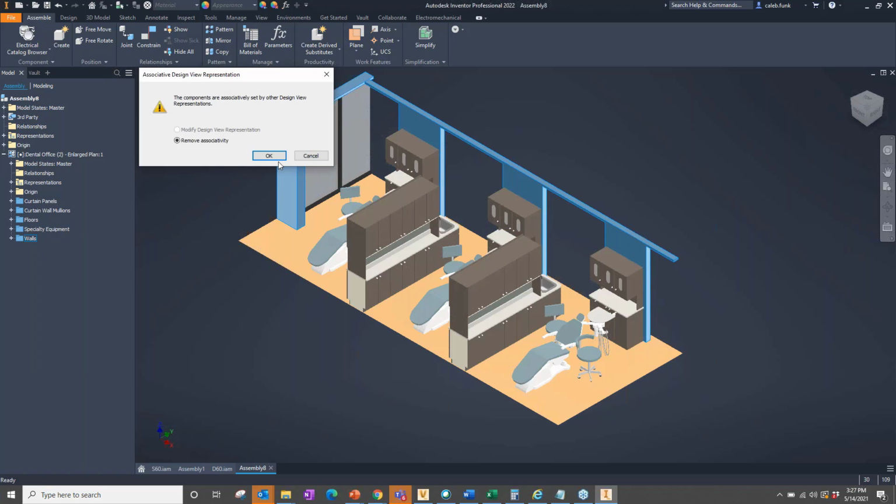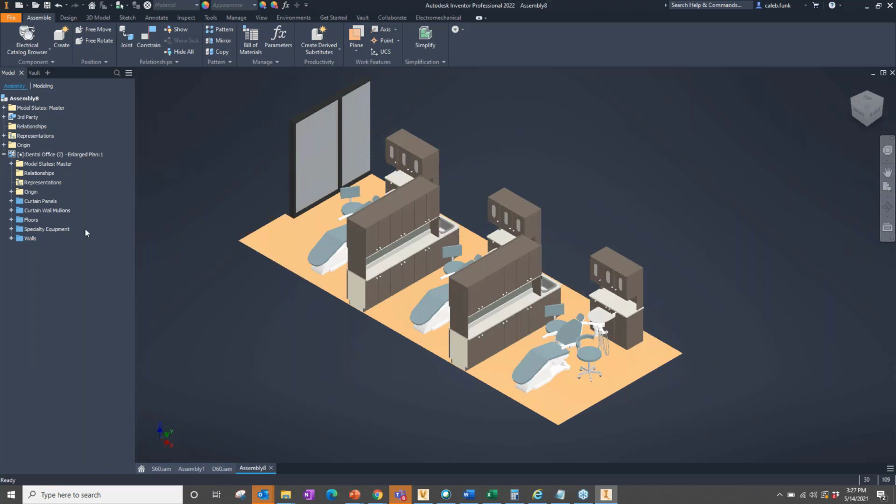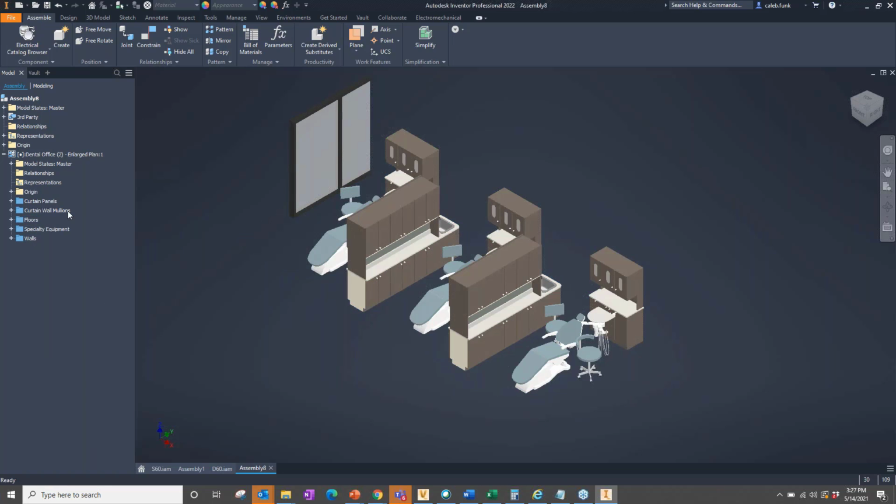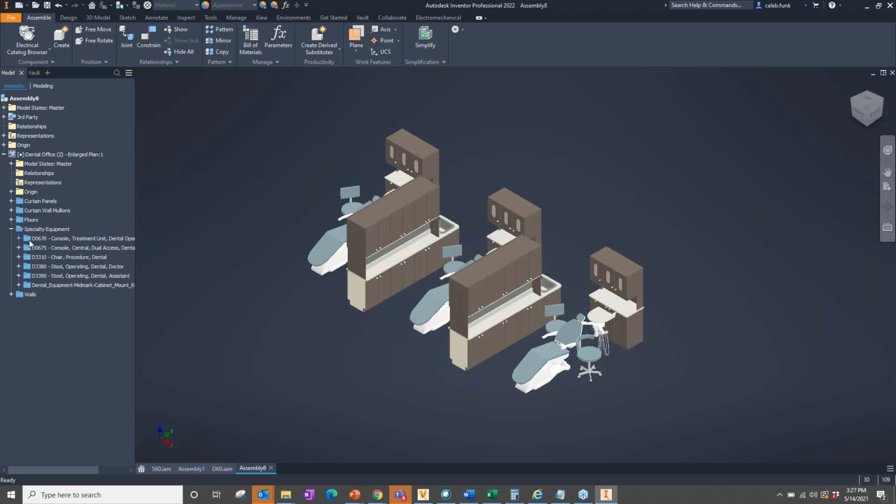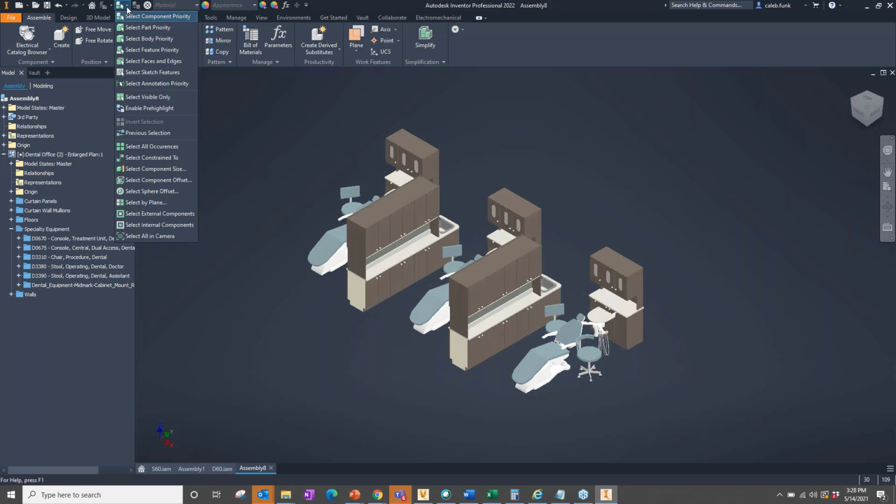So I could begin turning off the things that I don't really need on mine. On my end, I'm just worried about these cabinets. I'm going to say, well, I don't need these floors. I'm not going to need this curtain wall information that I have over here. Don't need those panels. Right, so I can adjust all of it. And now what's interesting is I'm down to my specialty equipment. I can get down to individual components that are in here. So what I'll do is I'm going to just pick one of them.